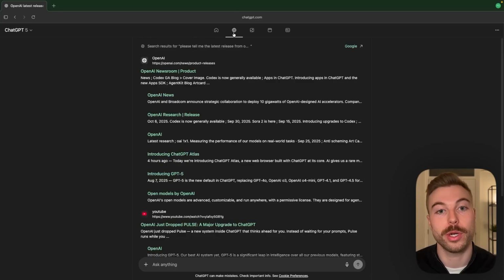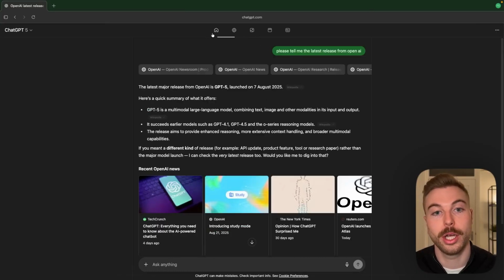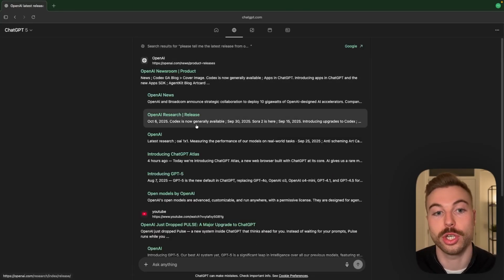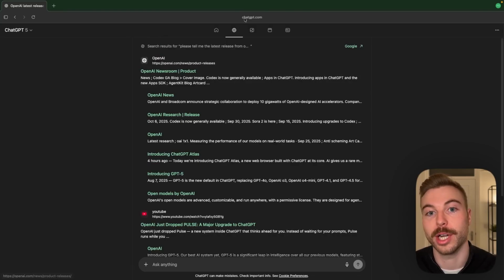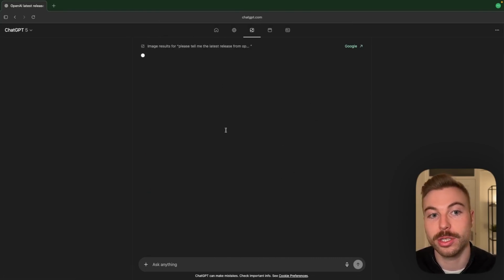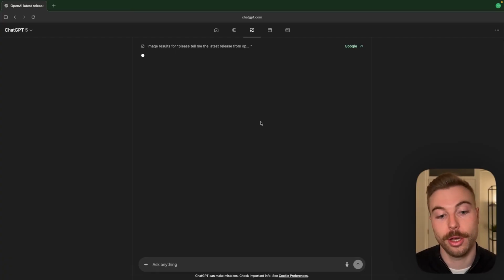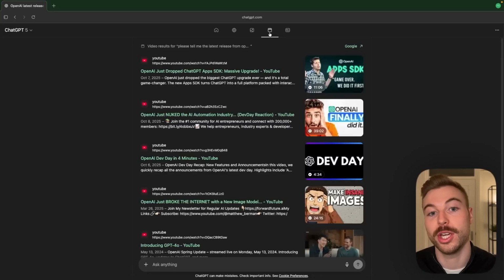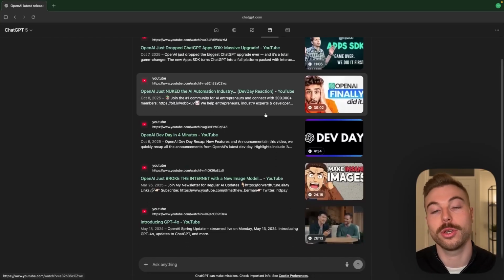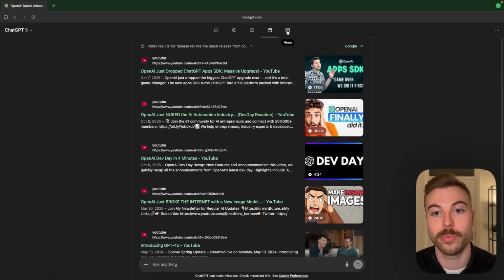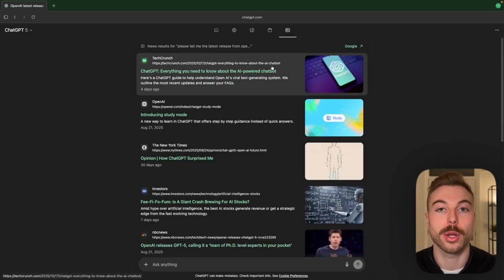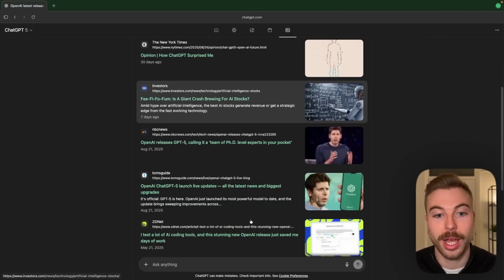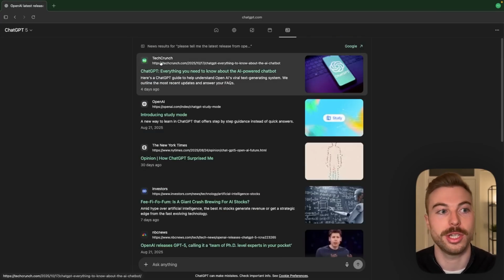What you'll see up the top here as well is we've got a couple of different options for that information being returned back. We've got the home, which is like that ChatGPT interface. We've got the actual search that is done, so we can find all of the different links. We can see any images that it's going to actually be able to generate for us as well, as you can see here loading in the background. We can come across to the videos as well, so any of the videos that have been put out regarding this topic. And we've got the news too, so it gives us lots and lots of different options to come through and find the different parts and citations that it's used.